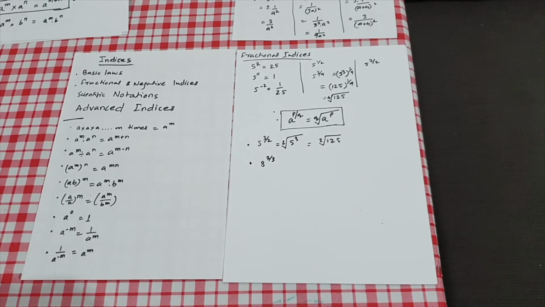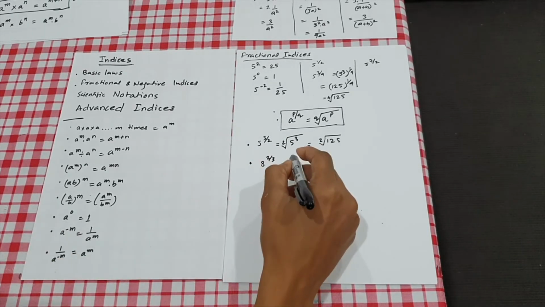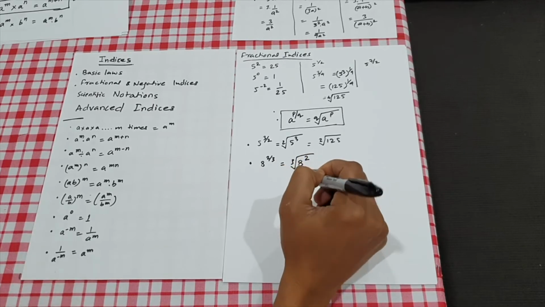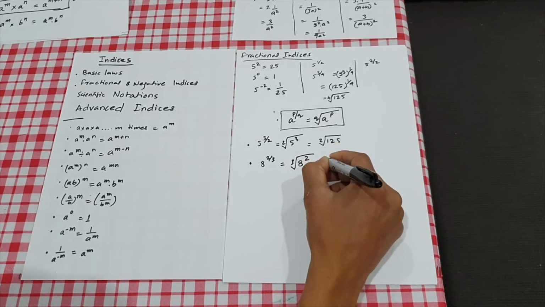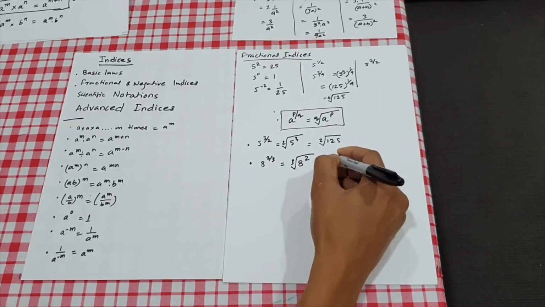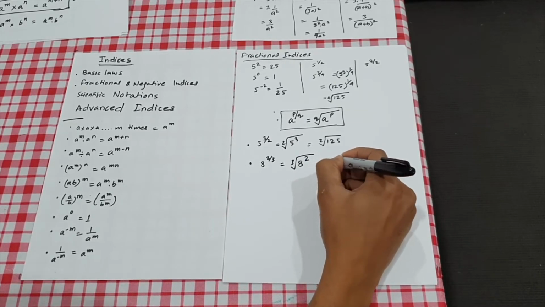Okay, we use the same notations. So we use 8 to the power 2, and this is the cube root. Either we leave this as a sub notation, we can leave it that way, or we see if we can simplify it further. I think we can simplify this further.